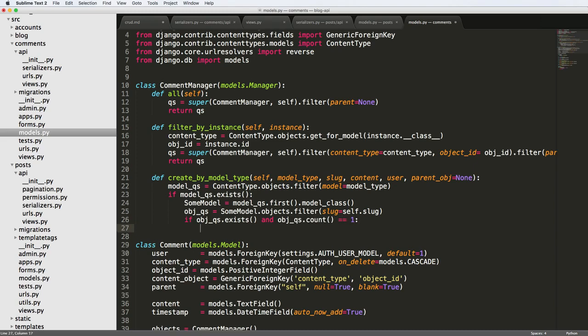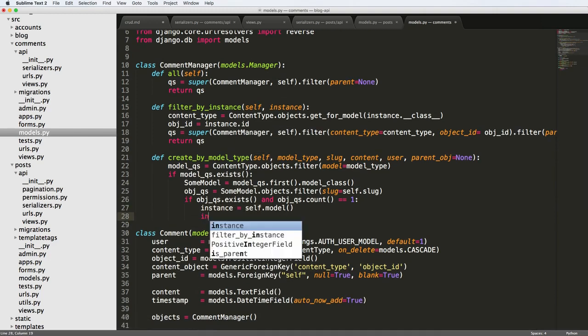Now we're actually ready to make this happen, right? So we're actually ready to start making the comment from here because we now have the object query set as well as that it actually exists. And again, this object query set has to do with where the comment's going. So the content object, that's where it's going. It's not the comment itself. So to create an instance of the comment model, we'll do instance equals self.model and then use the parentheses. So this is creating a comment instance now because we're using self because of the model manager.